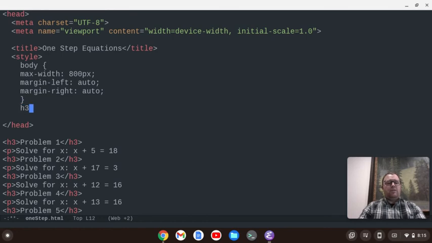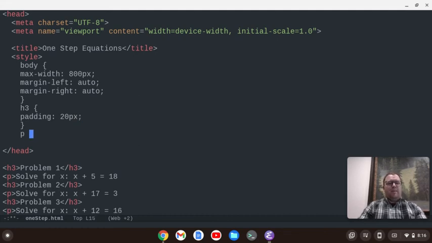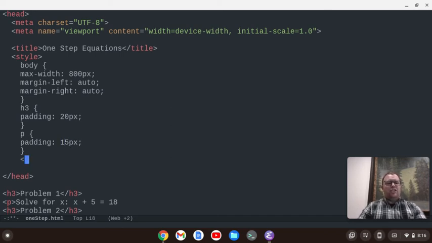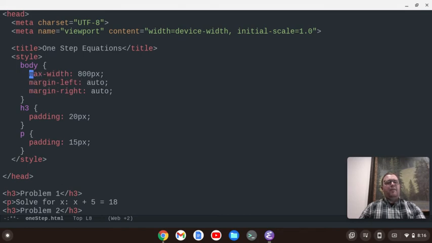and let's go here, let's do heading three, let's give it a padding of 20 pixels. You know, this is just basic styling for this worksheet, and the paragraph with a padding of 15 pixels. I'm using Emacs, the indentation on this is a little odd there. Now that I've closed my styling, it's kind of going, oh, okay. So I probably should have closed it first because it made it look nice there. All right, and so that's the head.